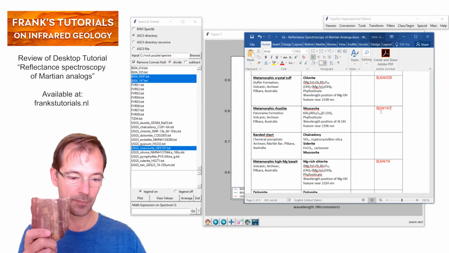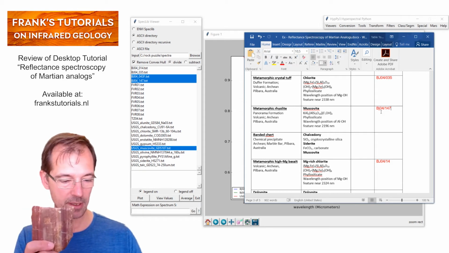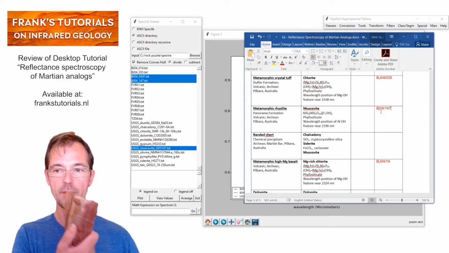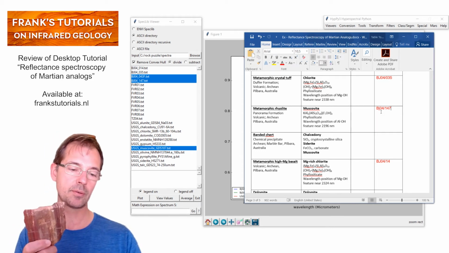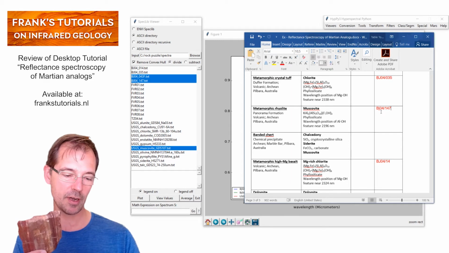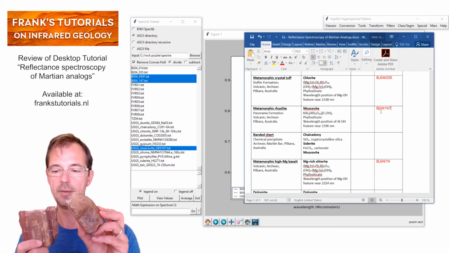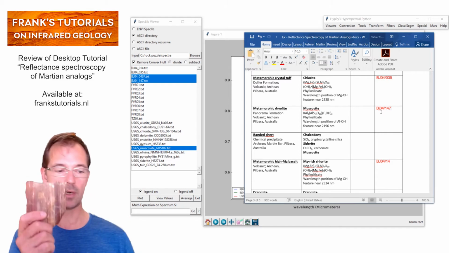That's this one. Maybe that is FVR03. Maybe this could also qualify for a layered sedimentary rock TZ04, but this is more like a chert.